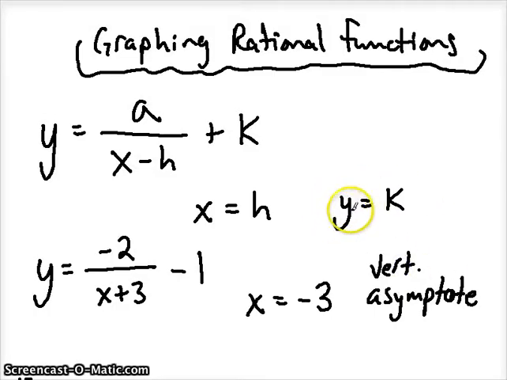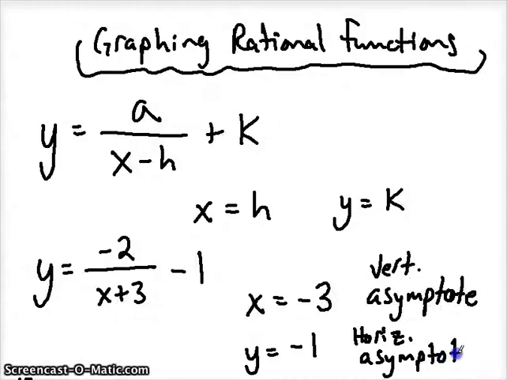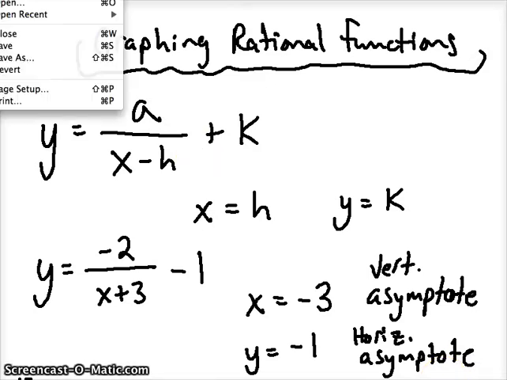Y equations, or places in our graph that our graph won't touch but will get as close to as possible without touching horizontally, are the values out here, the k values. So y equals k, in this case it would be y equals negative 1. That would be our horizontal asymptote. So our graph will approach that horizontal line but never touch it. So let's look at this in graph form. It'll hopefully make a lot more sense.